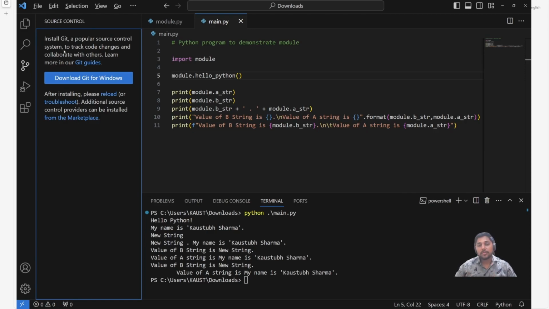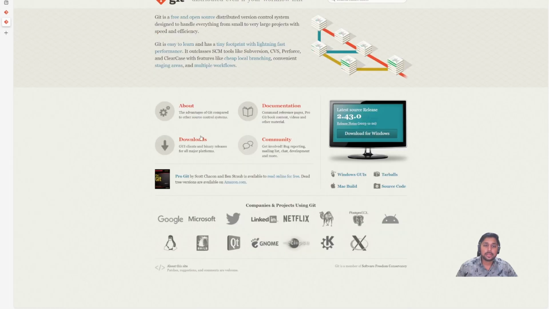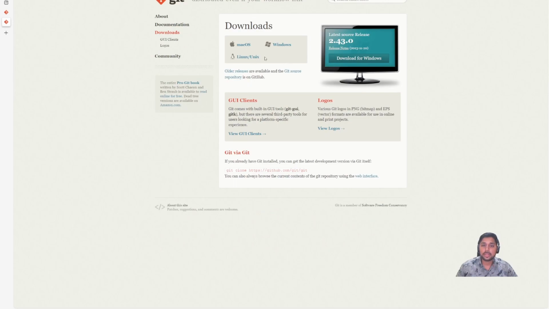Also, in the real world, even in MNCs and everywhere, generally when I work with different clients, everywhere we are utilizing Git as our source control system. Okay, so just click on Download Git for Windows, as we are using Windows. This will open this link. If you are working on any other operating system, just click on this logo and click on open new tab. Go to the download section, where you can choose your preferred operating system and download it accordingly.